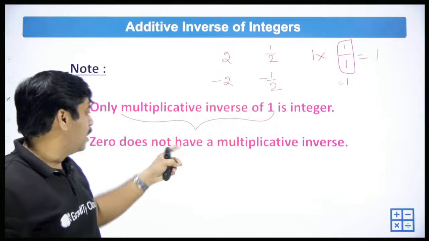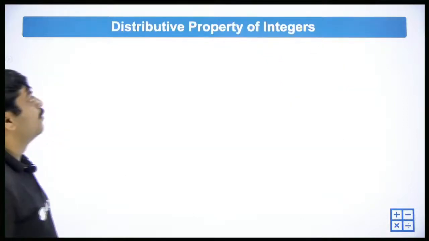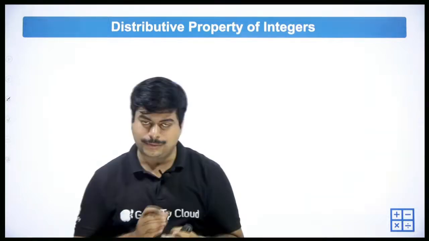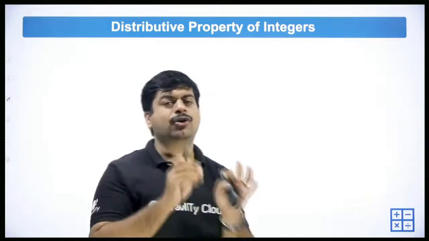So I think all these are clear to you, right? In the next class, we are going to discuss the distributive property of integers, just the way we have discussed closure. Let me once again discuss these two for a small recap. Today we have discussed associative, and then we also discussed additive inverse, additive identity, multiplicative inverse, multiplicative identity. Let me tell you what closure and commutative are, just for your reference.